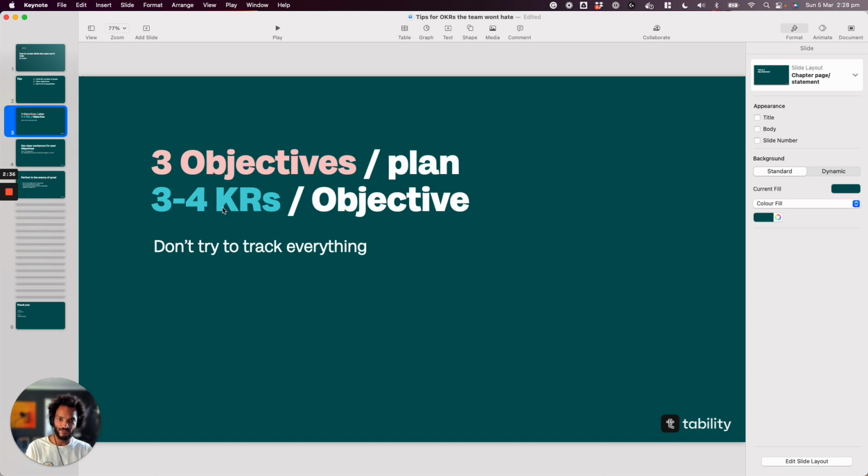Don't have just one. Same thing in my example, you'll see there's one objective that has just 1 KR, but I'll explain why. So if you think about it, imagine you have a plan that has 3 objectives and 4 key results per objective. That means that on a weekly basis, the team is going to update and talk about 12 items. If you had 4 or 5 objectives and 4 key results, it's 20 items to talk about on a weekly basis. So that's going to be hard for people to understand and keep in mind what's important. Reduce the number of OKRs to make sure that people have a clear focus.